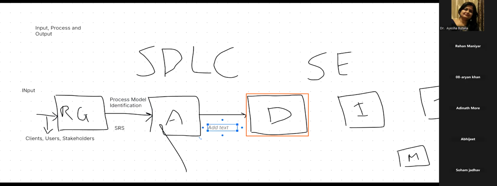Now, SRS is System Requirement Specification. I'll put the link to my videos on SRS in the description. Now, SRS can be System Requirement Specification or Software Requirement Specification, right? So both can be achieved in detail over here, okay? And in our videos, I've also covered the difference between both of them.